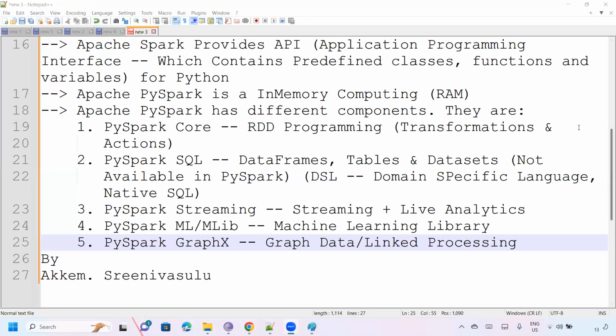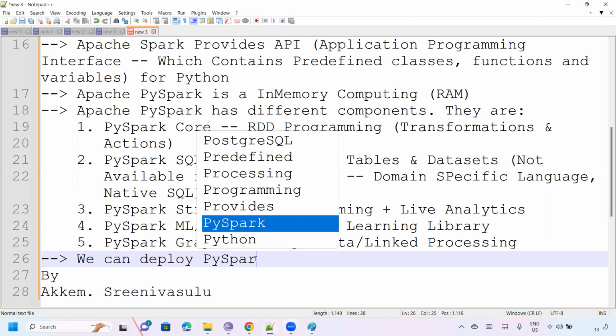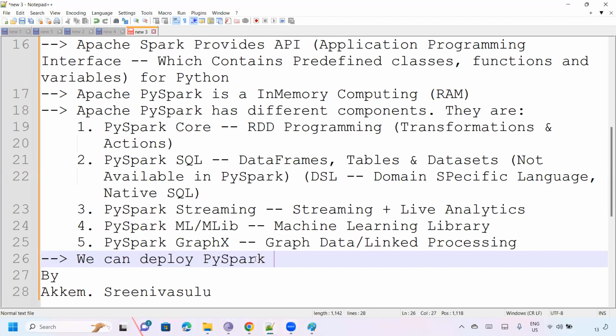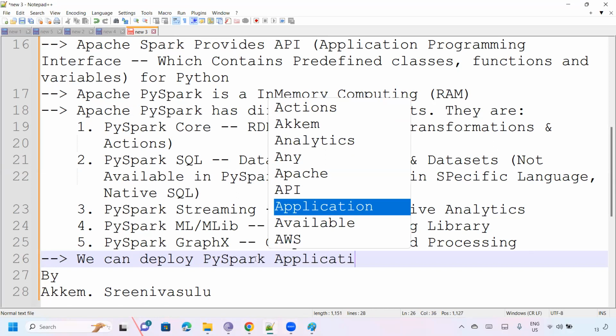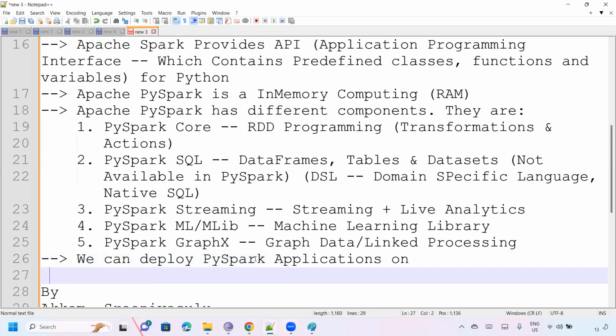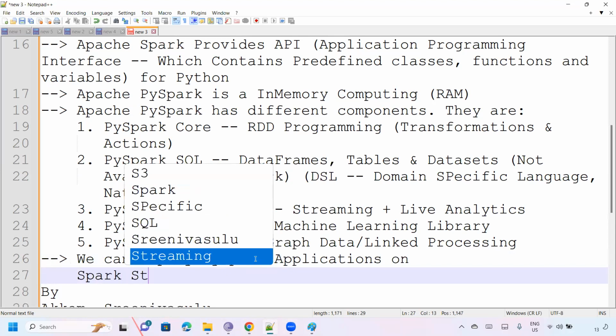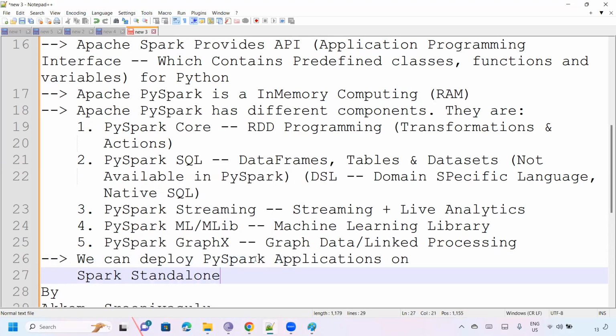And the next important point, we can deploy PySpark applications on, first one, Spark standalone cluster.